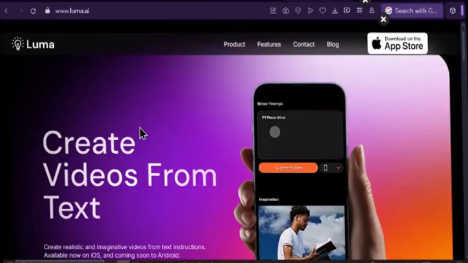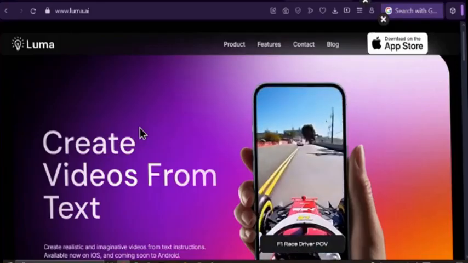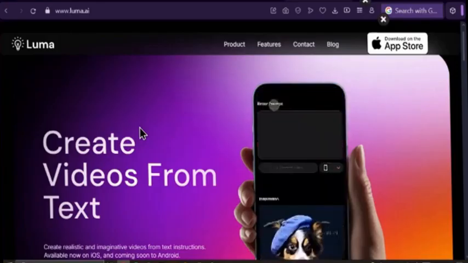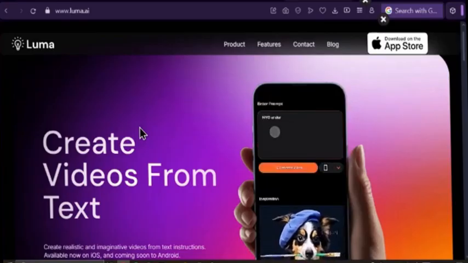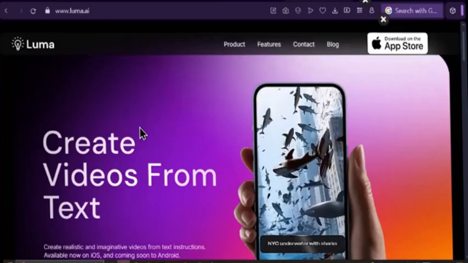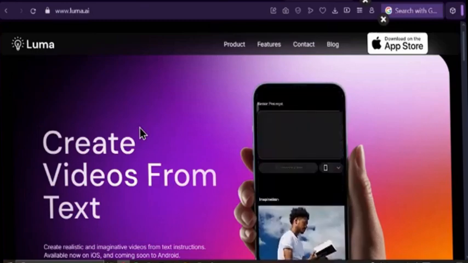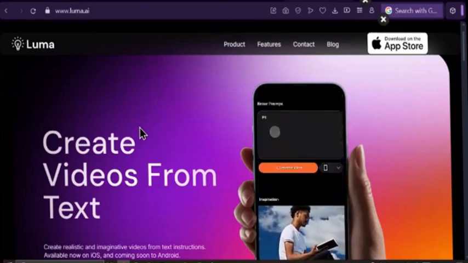Now, Luma AI and Google Veo 3 represent the cutting edge of generative video, but they serve totally different production philosophies. You see, Luma AI focuses on cinematic quality and 3D physical realism, whereas Google Veo 3 prioritizes multimodal integration, specifically native audio and dialogue generation. Let's go into them properly.